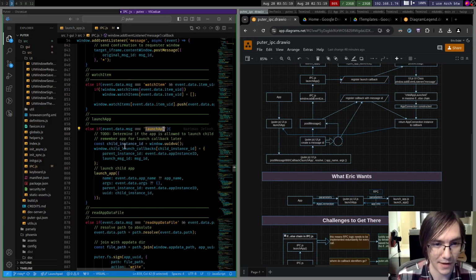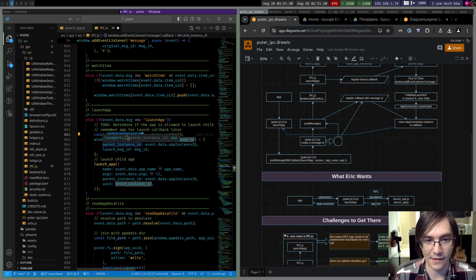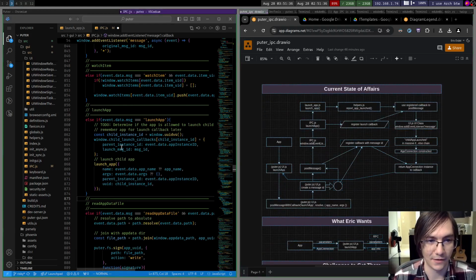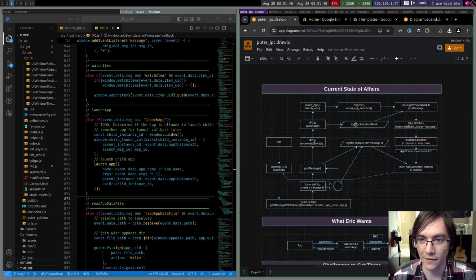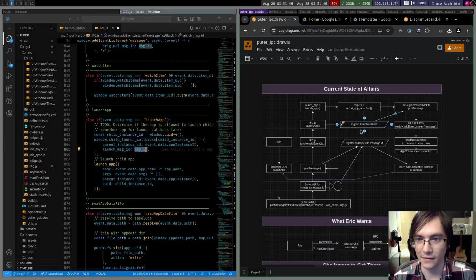For launchApp, we have app instance ID and app name and some arguments, and we want to get this child instance ID and send it back to the caller. Right now this happens through an interesting chain of events where we register the ID of the callback we have, which is launch message ID.